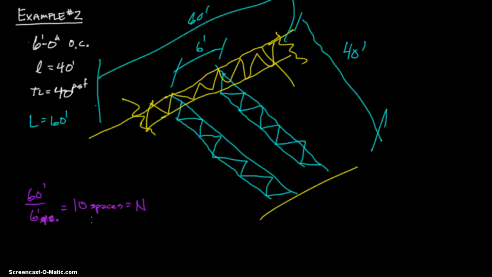Let's go back over to the table and see what we need. We have the span on the far left side, 60 foot. As you can see, they've circled it for your convenience. And then we also know that N at 6, yes, that's exactly what we have. N equals 10. So we're down there, and they've circled that as well. You go over to the right, and it says depth in inches. We don't really have a specification for how deep it is, do we? I don't remember seeing that, but let's go look again.